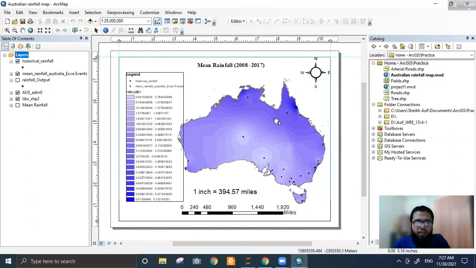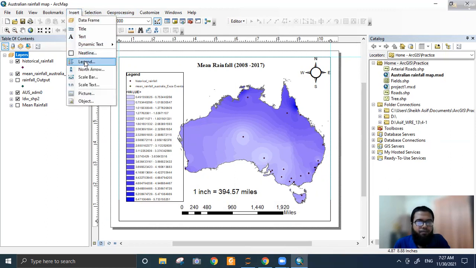There is no coding. All you need to do is drag or insert a legend, north arrow, scale bar. This is the legend. This is the north arrow. This is the scale bar, scale text, and title. All will be found here.